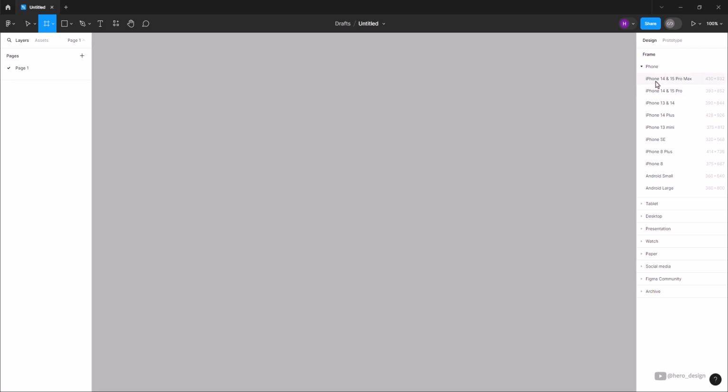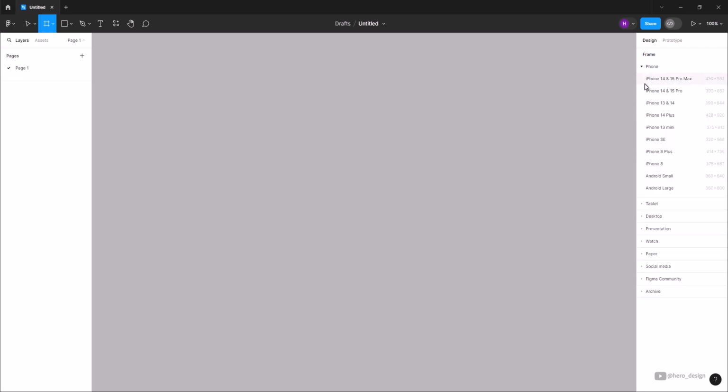For example, for iPhone 14 and 15 Pro Max, or you can access these frames for iPhone 8 and other parts as well. Or even for social media, you have access to different frames here. For instance, if you want to create a design for a post on Twitter, you can choose the Twitter post frame from this section.